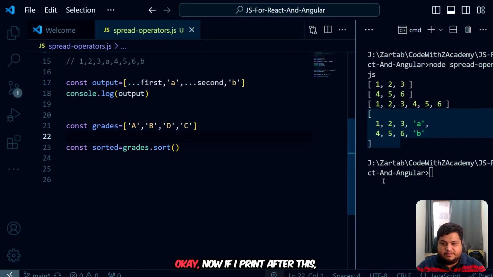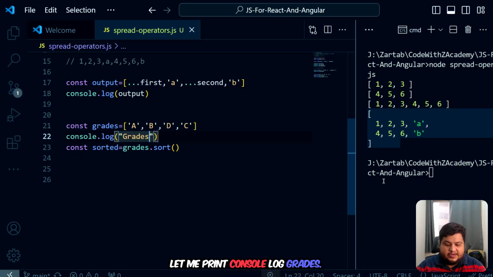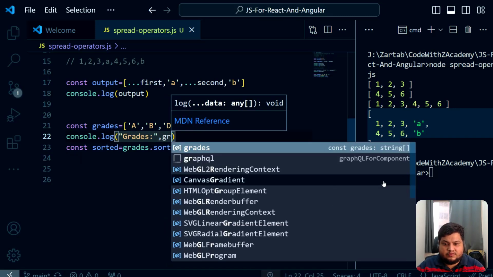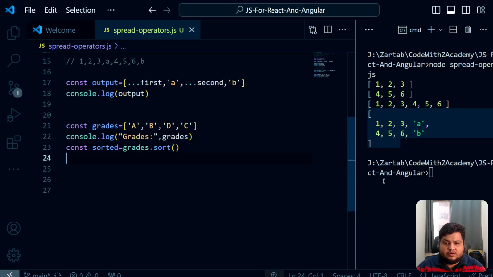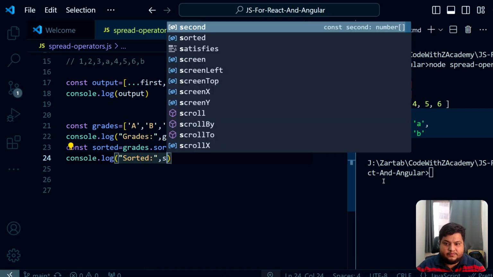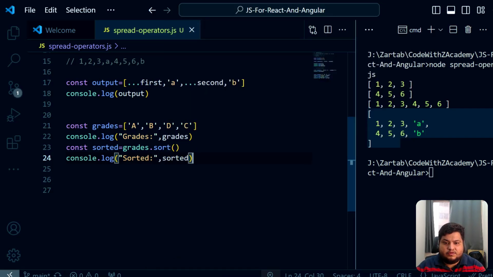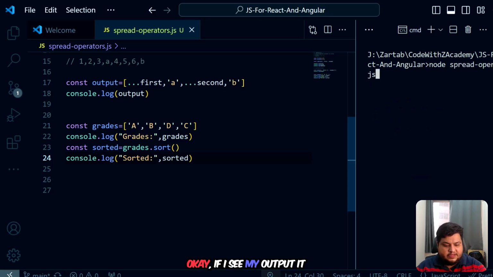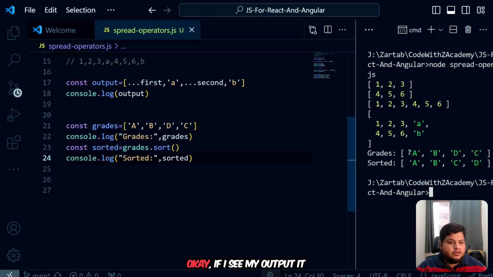Now, if I print after this, console.log(grades), and here I say console.log(sortedGrades). If I see my output, it is saying grades is this, sorted grades is A, B, C, D.